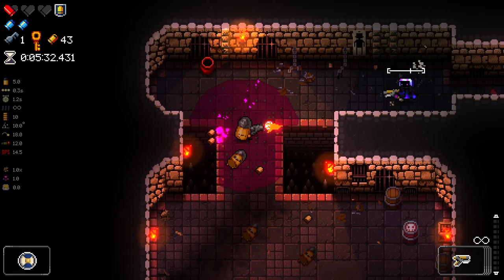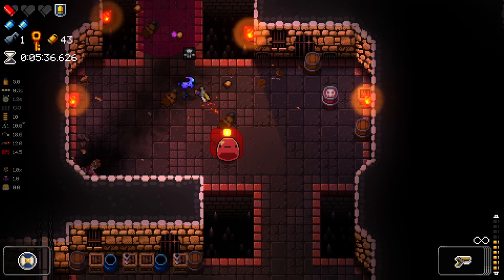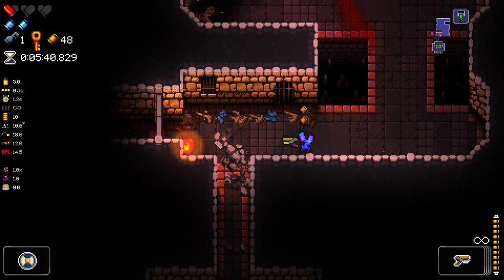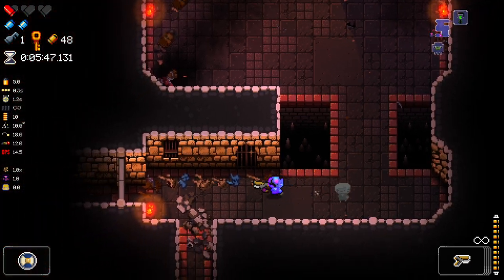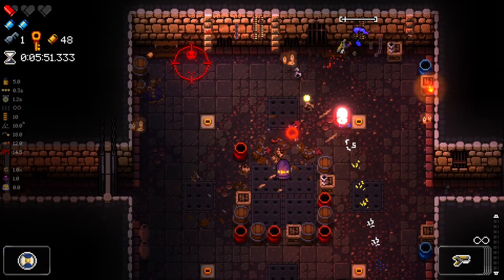Okay, I do get to keep my armor, which is very, very good. Inert. Nice. Aw. You absolute bastard. What was that that hit me? Did I shoot a barrel or something? I'm not quite sure. But anyways, now I am actually one hit off death.